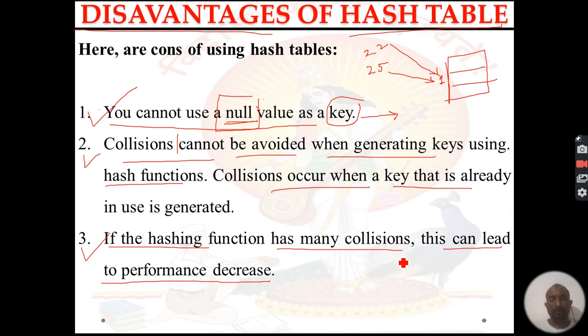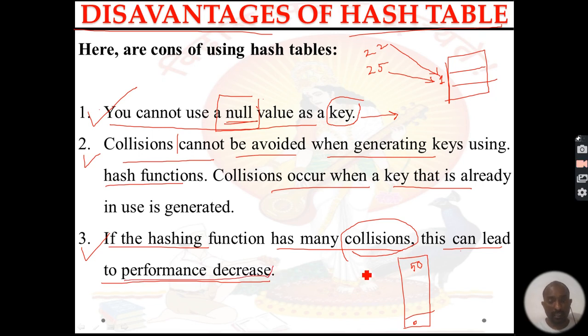Suppose there is a hash table with 0 to 49 entries, so 50 entries in total. If there are too many collisions, meaning most of the elements are stored in the same memory location, then this can lead to performance decrease.